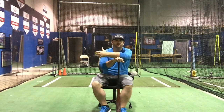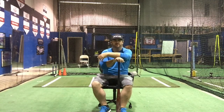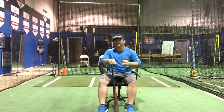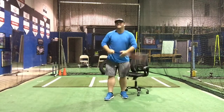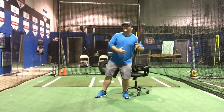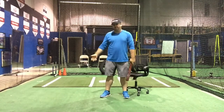And oftentimes what we typically hear is see the ball deeper, and I think a lot of people equate seeing the ball deeper with sitting back, right? I want you to sit back and see the ball, the typical, like, hey, wait for that thing so you can see it. Next thing you know, you're blown away by a fastball in two strikes that you should crush, or it's causing you to panic swing and chase the ball, right?